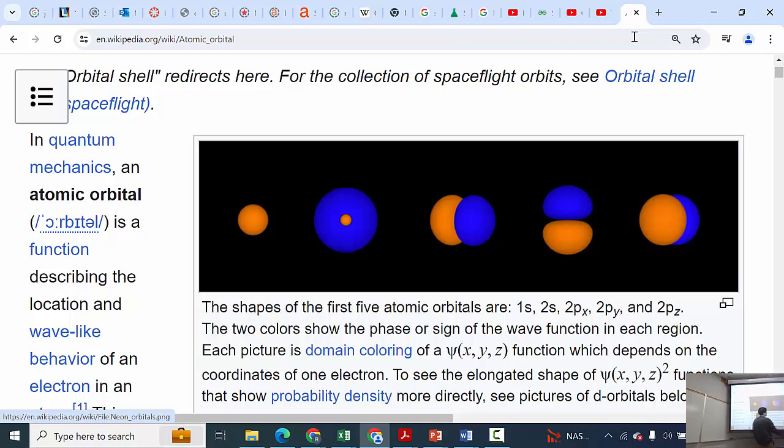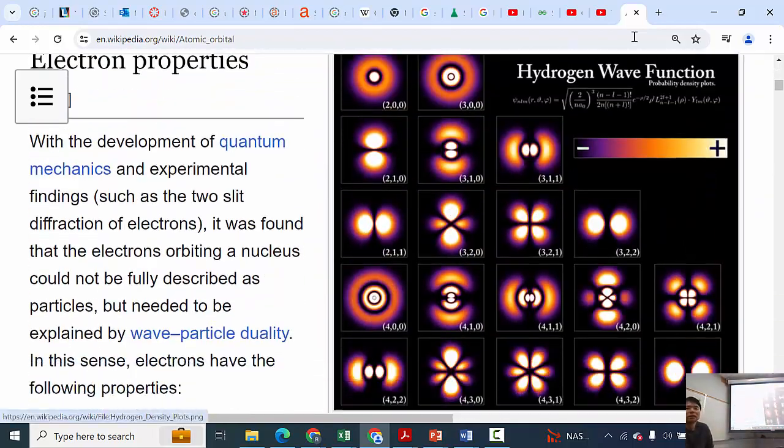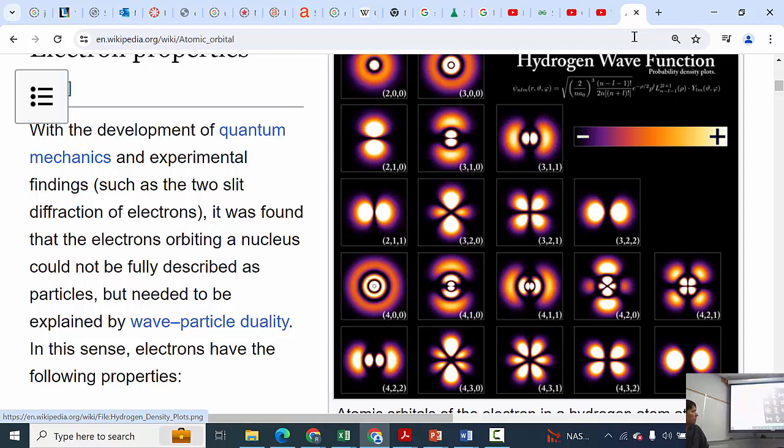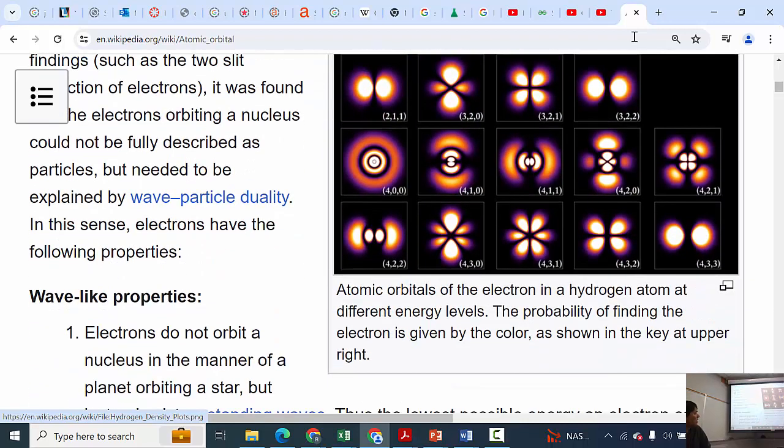You see different shapes. We call these wave functions. Here's some more. As we get to higher and higher energies, the lower energy ones are up here, and then you see more lobes, these areas of amplitude. The blacked out regions here we call nodes, which are just transitions from positive to negative amplitude.